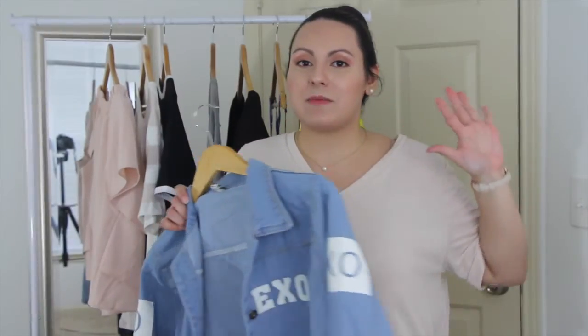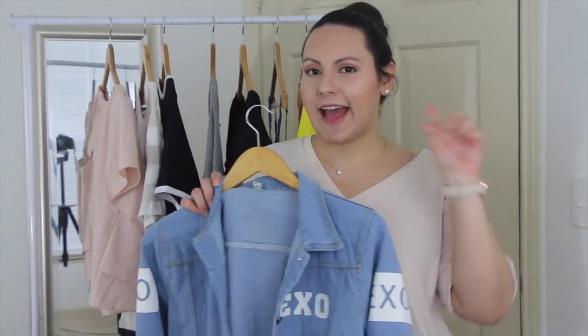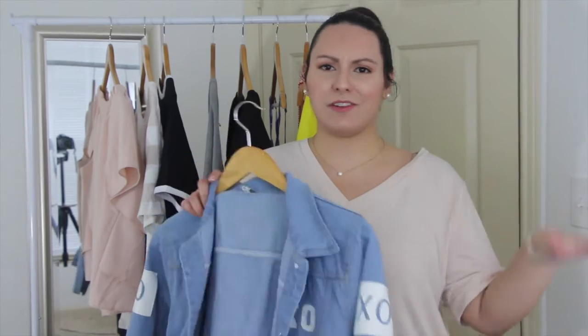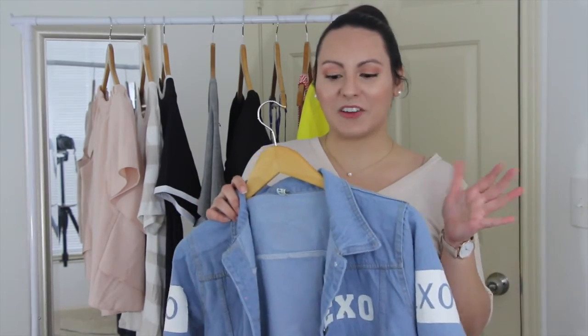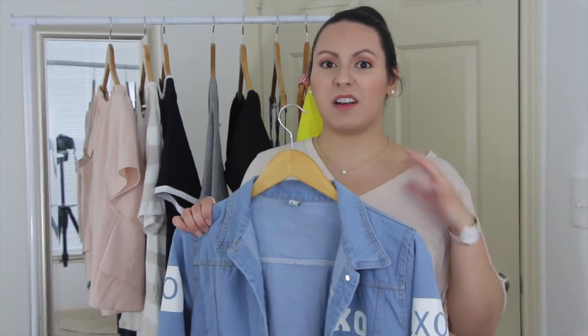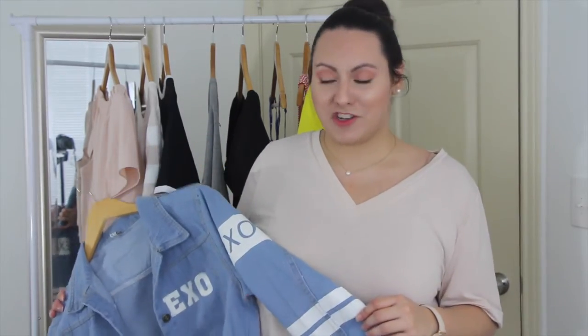Oh, and also I should mention that if you do decide to take a peek at it online, they have a very accurate size chart there. It depends on the article you're interested in. They'll have a different size chart for each article because they're all made in different places. These jackets in particular are made in Korea, so you know that Asian sizes run a little bit smaller. This one is actually not that bad. It fits, it's a little bit snug, but nothing too uncomfortable. But yeah, just thought that was worth mentioning.